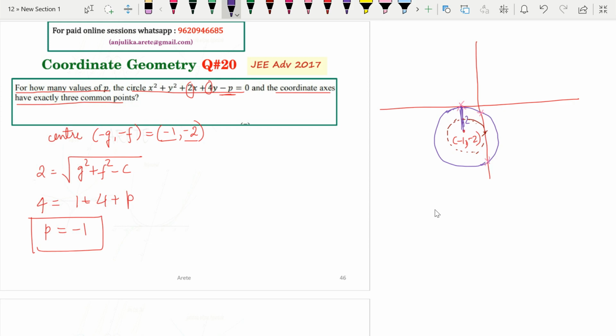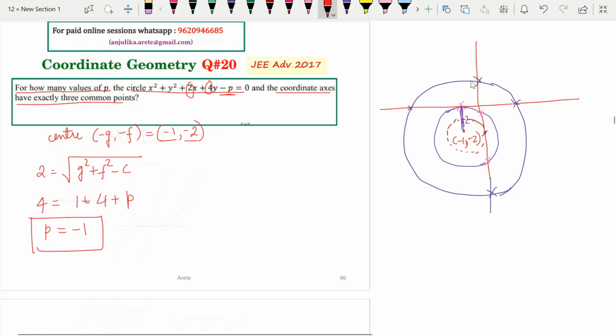So now you have to think, is there any other way to have that? So let's say I draw a bigger circle. Let's see if I draw a circle like this. Do you see it will always have 4 points, right? 1, 2, 3 and 4 in common with the circle and the axes.